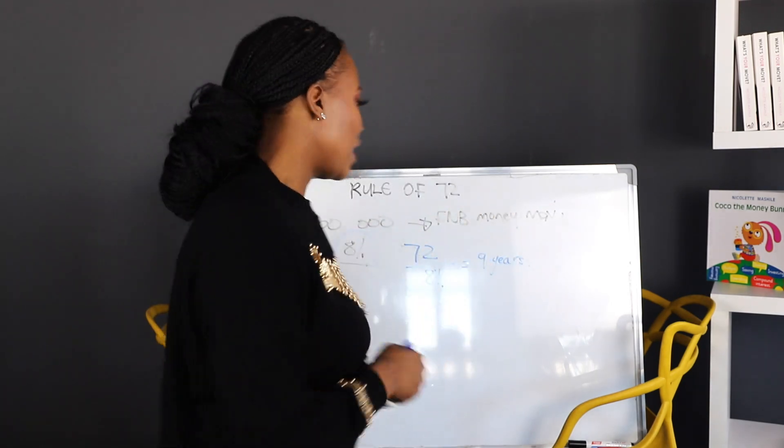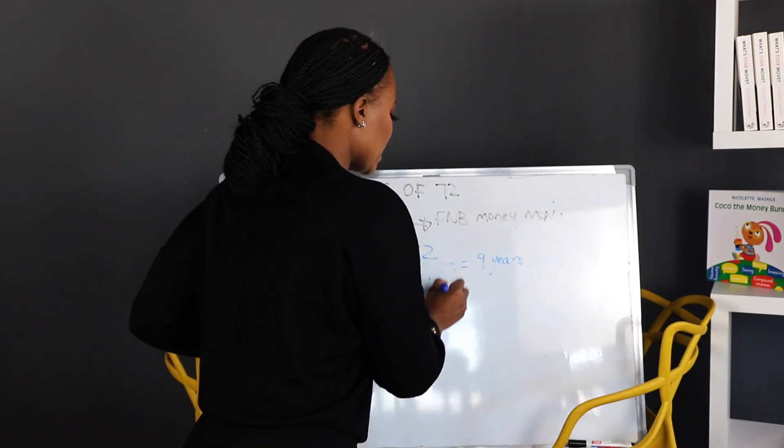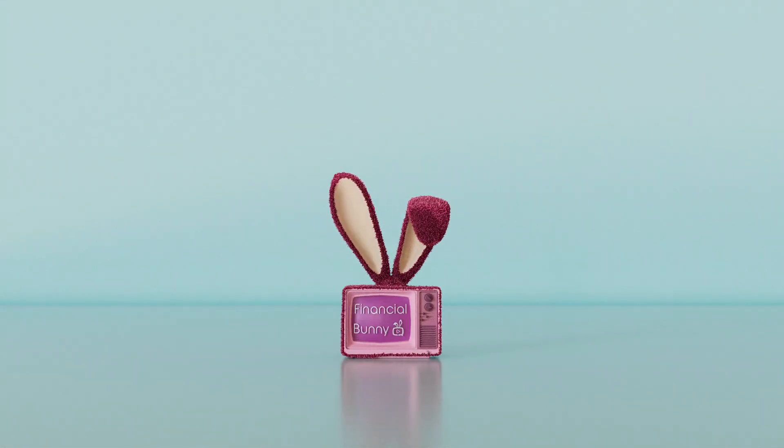Remember all of those factors when working out how long your invested money will take to double. You can also use the Rule of 72 in reverse with the inflationary rate — assuming inflation is maybe four or 4.5 percent, divide 72 by 4.5 and you'll figure out how long it will take for your money to halve in terms of its value. I'm hoping this has given you some insight into how you can use this financial shortcut called the Rule of 72.